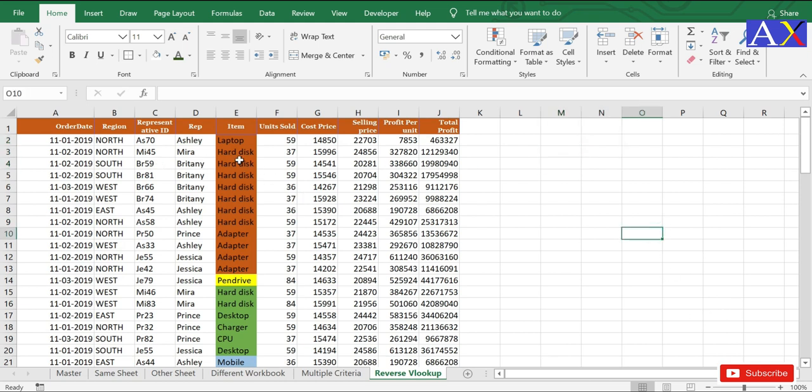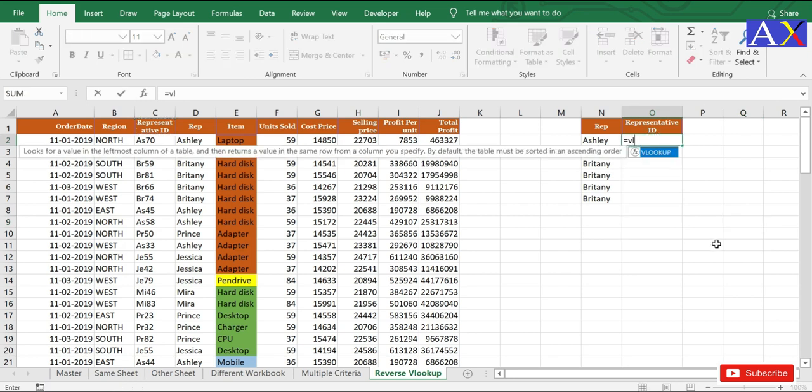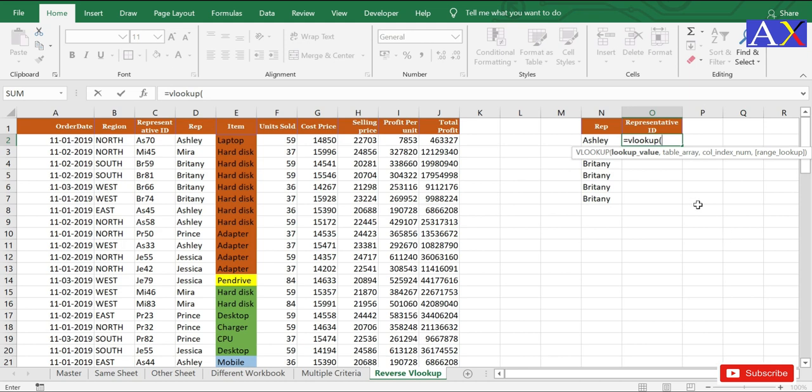I have the representative names over here, and I want to look up the representative ID. So this would be really interesting. How can we do this? Equals VLOOKUP. I want to look up from the representative name.